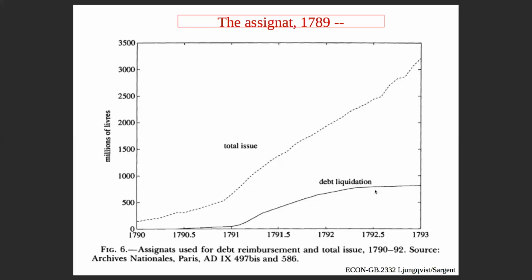So the French had read that and understood it and thought they had an improvement on it. So here's what they did. Here's what the scheme is. What they're going to do is they're going to nationalize the church land. Now the government owns it, but the government doesn't want to keep it. It wants to use it to service the debt. So what it does is it takes the land and it issues pieces of paper, which I'm going to show you.